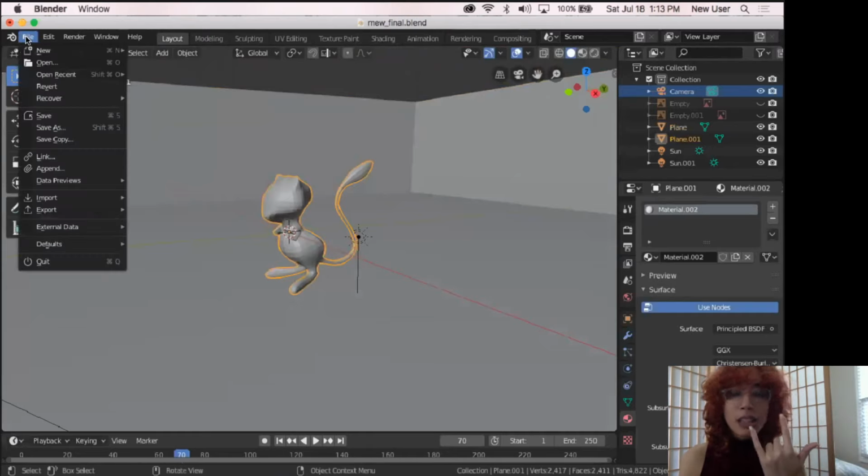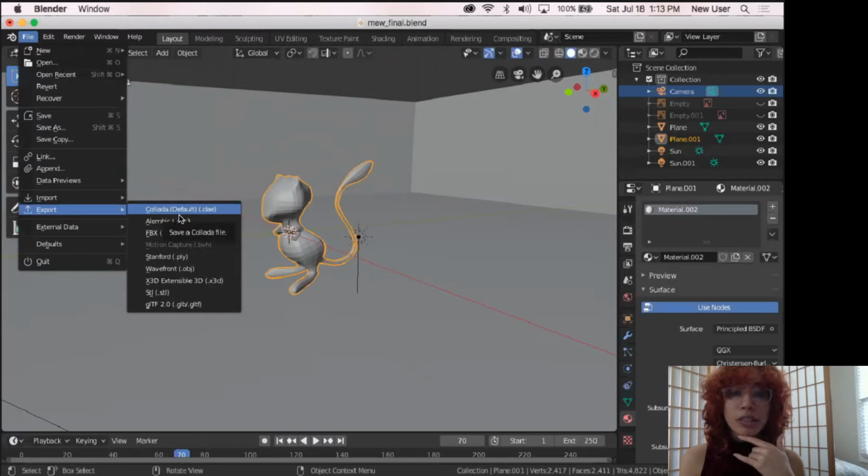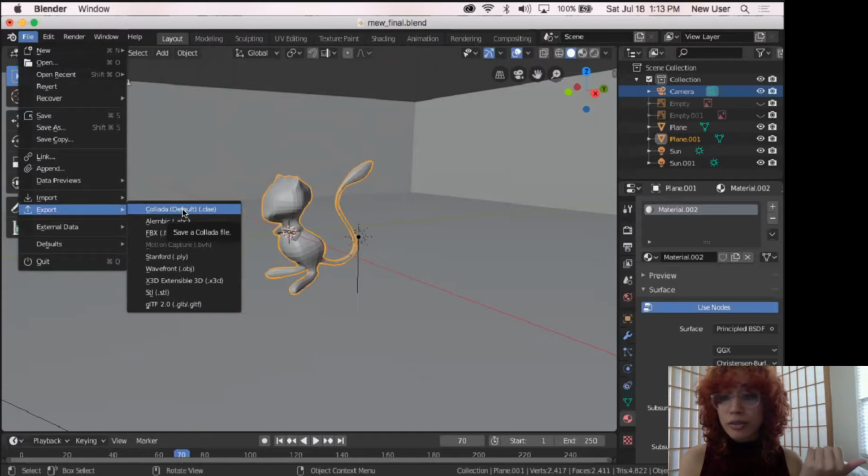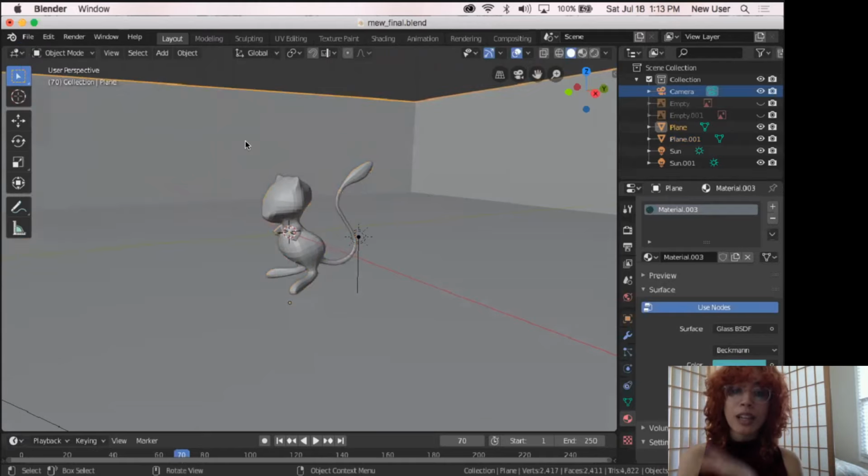If you want to make this an OBJ file for putting in Processing, or any other type of file, you'll go to Export, and you'll see all the different types of files here. You have OBJ right here, and you have STL, which is good for 3D printing, and a whole other range of files. So saving is one thing, and exporting is another. Exporting is what you'll use to put it in another kind of software. Now, rendering is its own third thing.